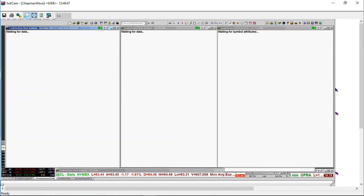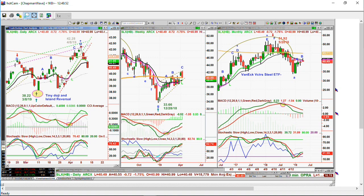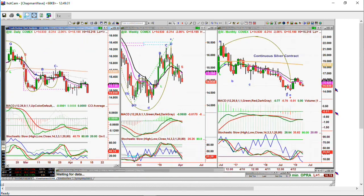Steel — I'm watching SLX closely. Steel is getting hammered. It made a high of 42.28, which I featured in my webinar — we're keeping our eye on it for economic, geopolitical, and price point reasons. It makes a peak D at 42.28 on April 8th, and it's now trading at 40.49 — a 75% pullback. That was a leg C in the weekly chart, and it's just breaking the 200-period moving average now, suggesting steel still has a little way to go. On silver: yesterday I said I didn't like the look of silver — gold looked okay, but silver looked terrible. Today it looks much worse than terrible. Ugly.